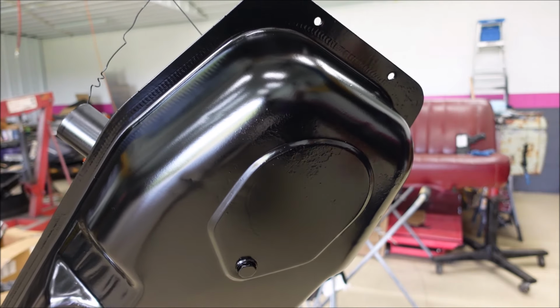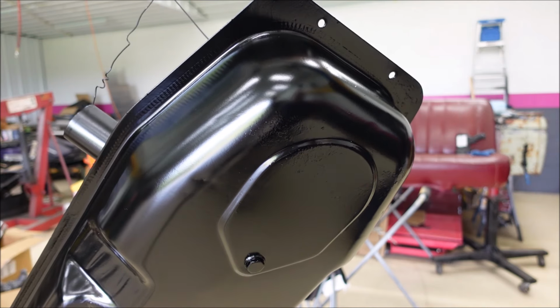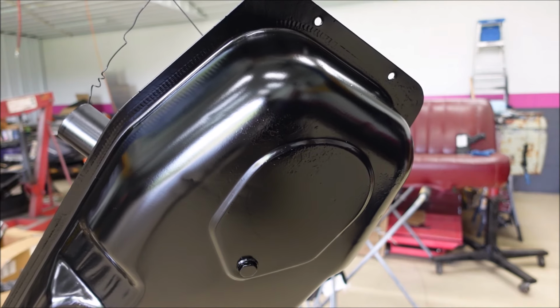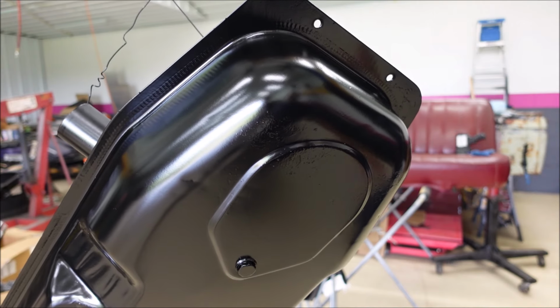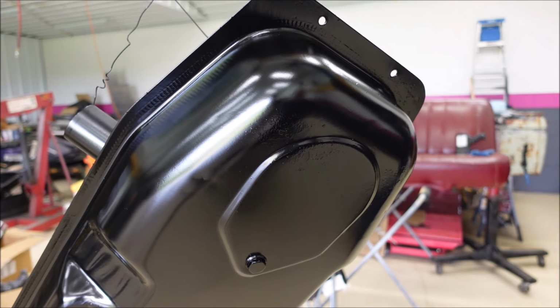Now, what to do about this? Mostly the gas tank, the frame, all that stuff is just being painted black to seal it so it doesn't rust, but still I'd like for it to be pretty. Will I fix it? If I do, it'll cost time and money. What should I do? I could sand it down, repaint it, or I could take some undercoating and just spray the bottom of it and that would hide it.